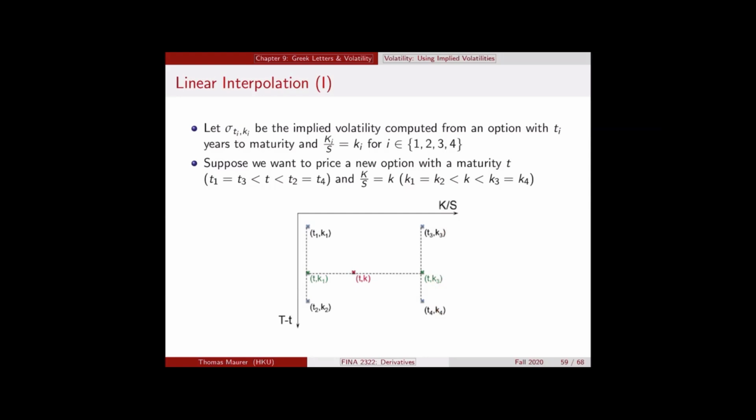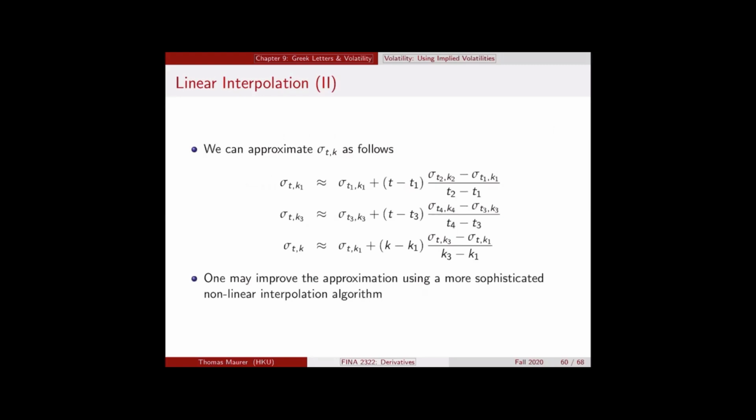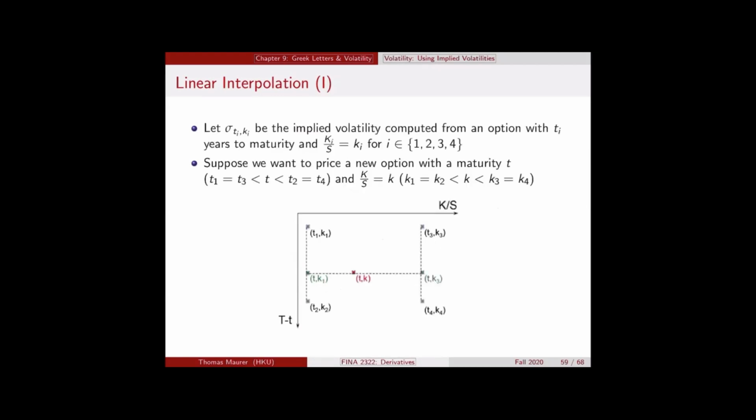And then once I have these two volatilities at these two points, I say, okay, now keep time left to maturity T constant, and I'm going to change moneyness between K1 and K3 and figure out what is the implied volatility if I am somewhere in between with moneyness K. Now the formulas are quite simple. They are given by these things over here. Where again sigma T,K1 is the implied volatility of this point over here, sigma T,K3 is the implied volatility at this point over here, and sigma T,k is the volatility at this point over here.